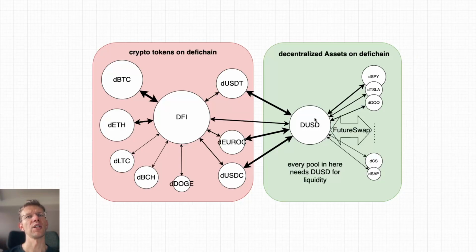But it actually burns DUSD and creates SPY, or if it's done the other way around, it burns the SPY and creates the DUSD. And therefore it helps to regain the balance in supply and demand, and supports the price level. Because it does it plus minus 5% around the oracle, it keeps the price close to the oracle if in this range. So that's the rough idea, the basic functionality of the FutureSwap.